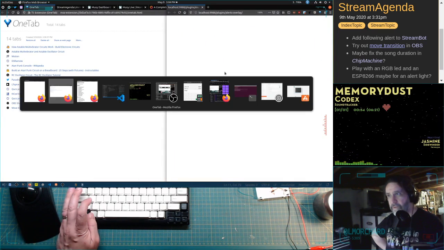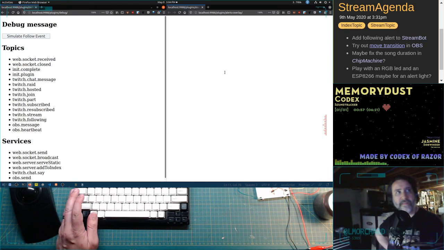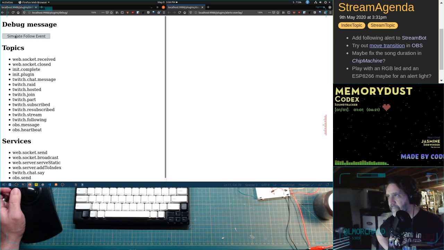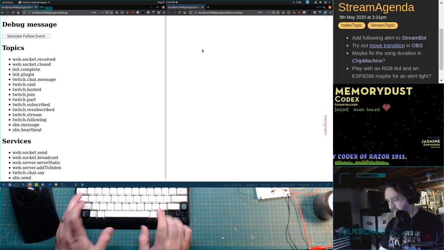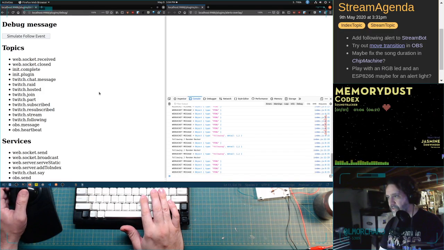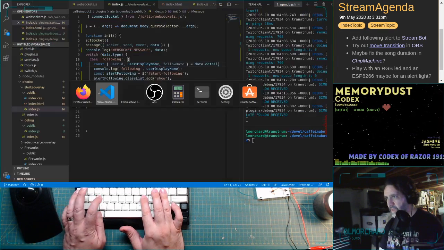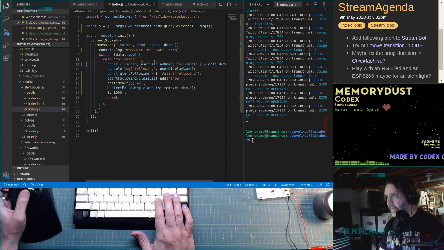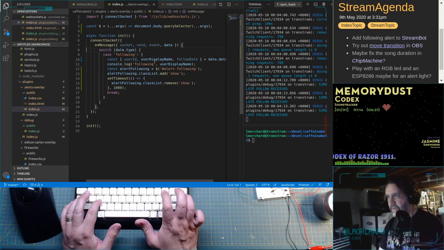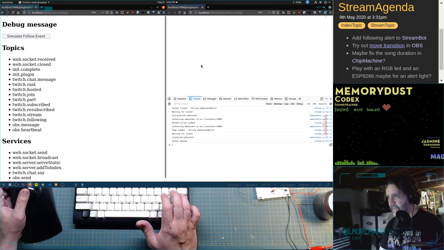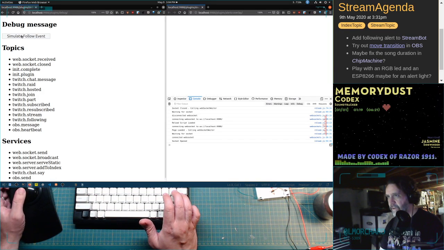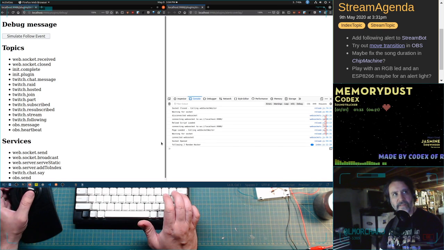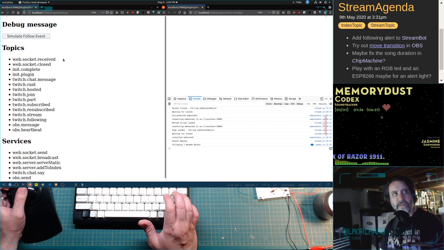So let's put those browser windows side by side. Maybe I can hack this a little bit. What I'm trying to get it to do is when I click this button, the thing should happen on the other side and show my dialogue. So I don't need to log the entire message. Did it reload? It reloaded. Okay, so I know my reload code is still working. When I click the button, I can see it gets received on the other window.